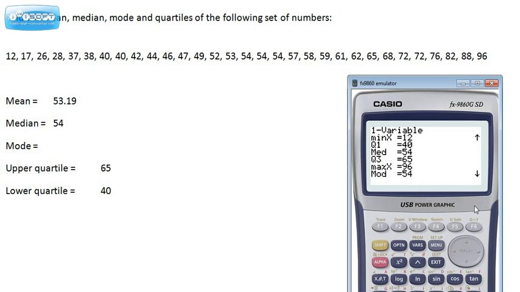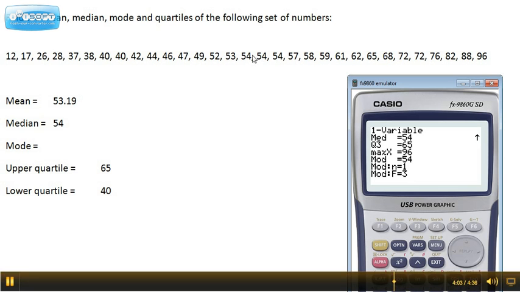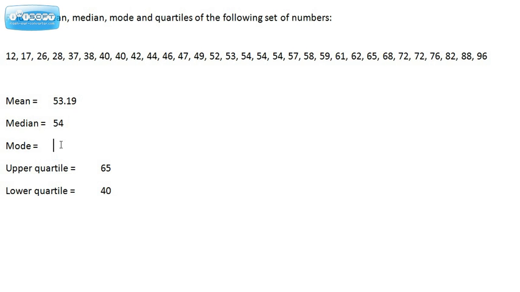that leaves us with the mode. It tells us that the mode is number 54. There's 3 number 54s here. This tells us that there's actually only one number which is the mode. That's because 54 is the only number that appears 3 times. And f equals 3 tells us that the frequency of the number 54 is 3. In other words, it appears 3 times. So I'm going to click on here and put down number 54.